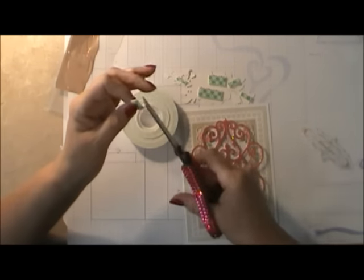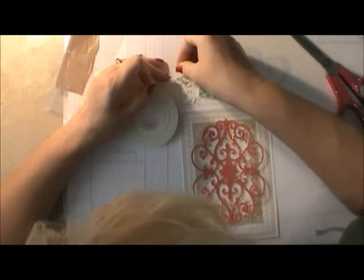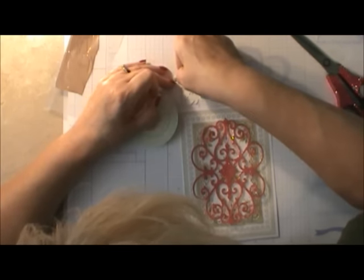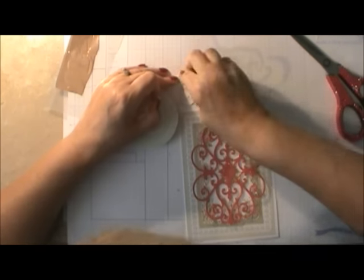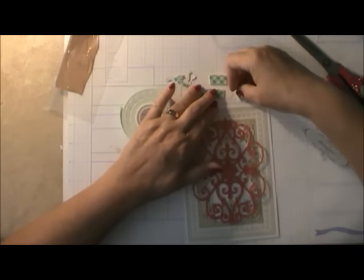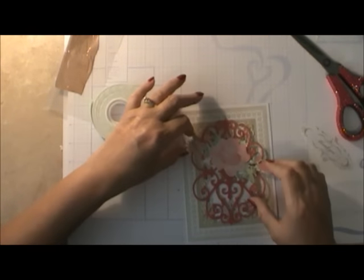It was fun. And I love this Minc. You know, it gives something to our cards that we never were able to do before, where we could pick out what we wanted to do. And I'm going to put one on this little thing right here. There we go. Let's set this down again and look.